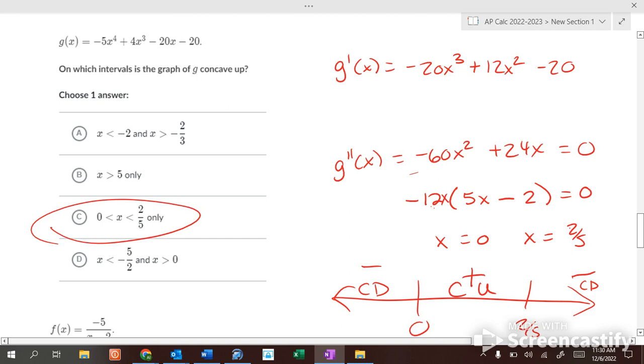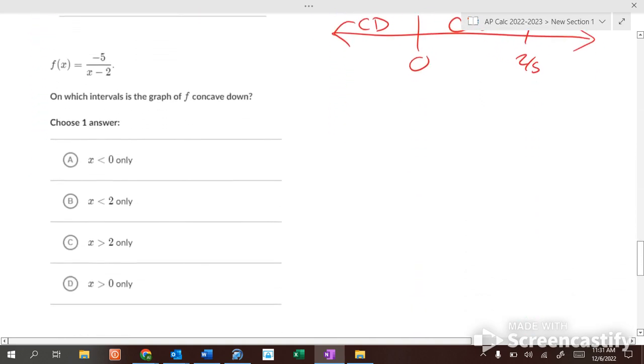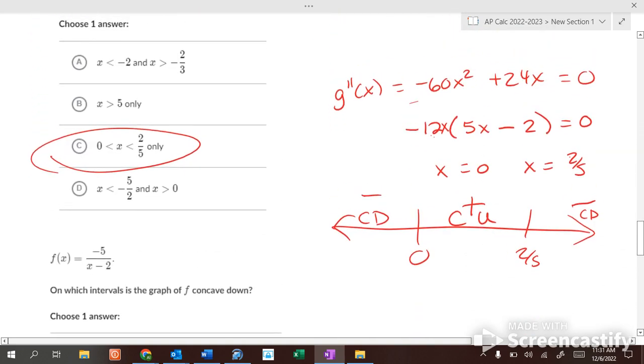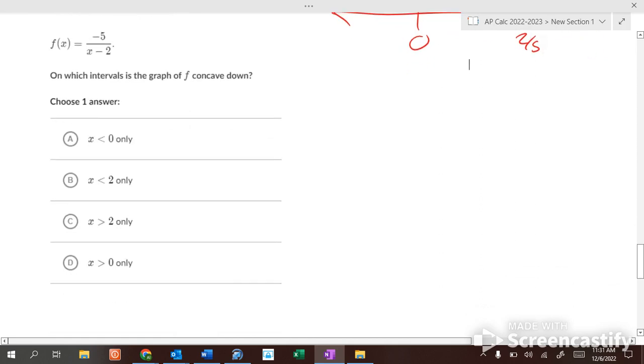Now, is it totally easier to look at a graph? Yep. But you might not get to use your graphing calculator on that section of the AP exam. So you got to know how to do it this way. So you plug the numbers into the second derivative? Plug them into the second derivative that are in between to figure out if it's concave up or concave down. Okay? So this one, I would totally graph this one because it makes it so easy. But because trying to do derivatives on this, not very fun.